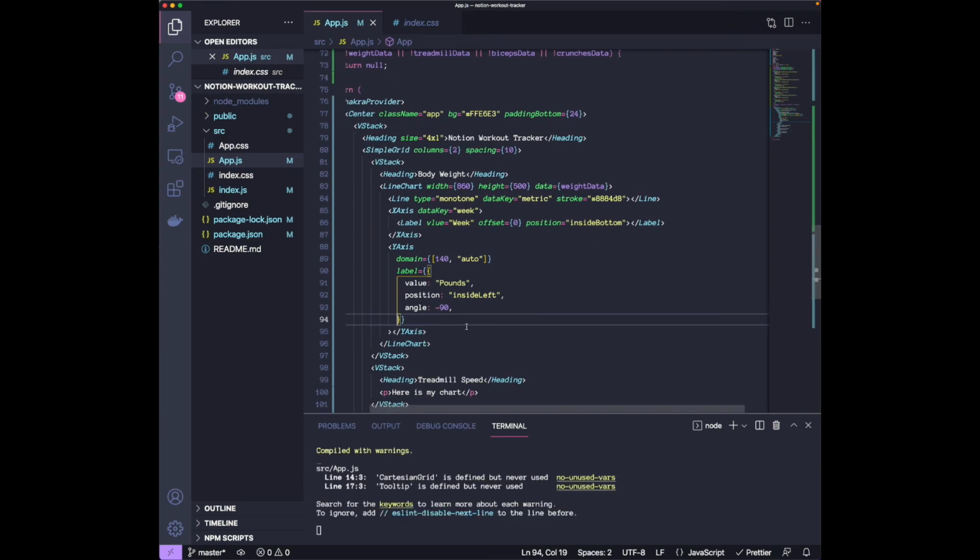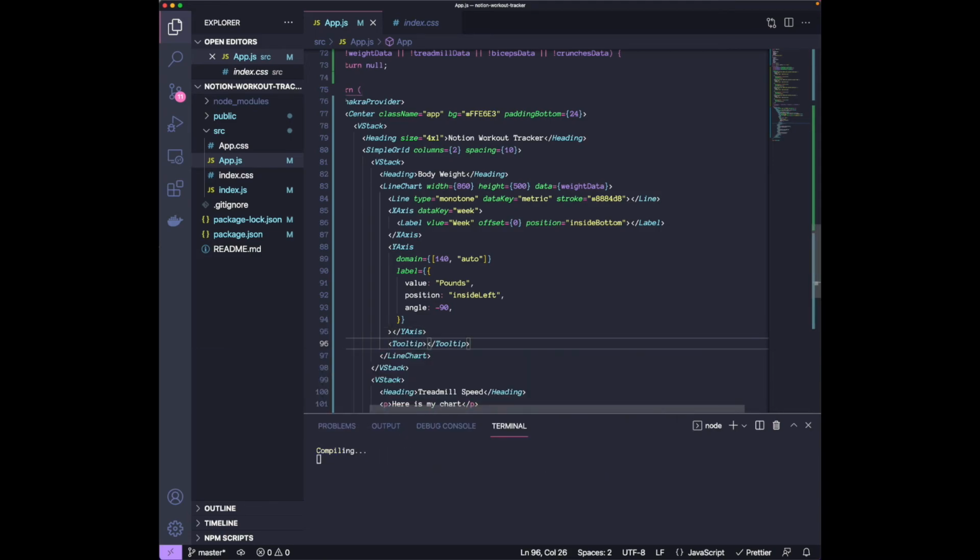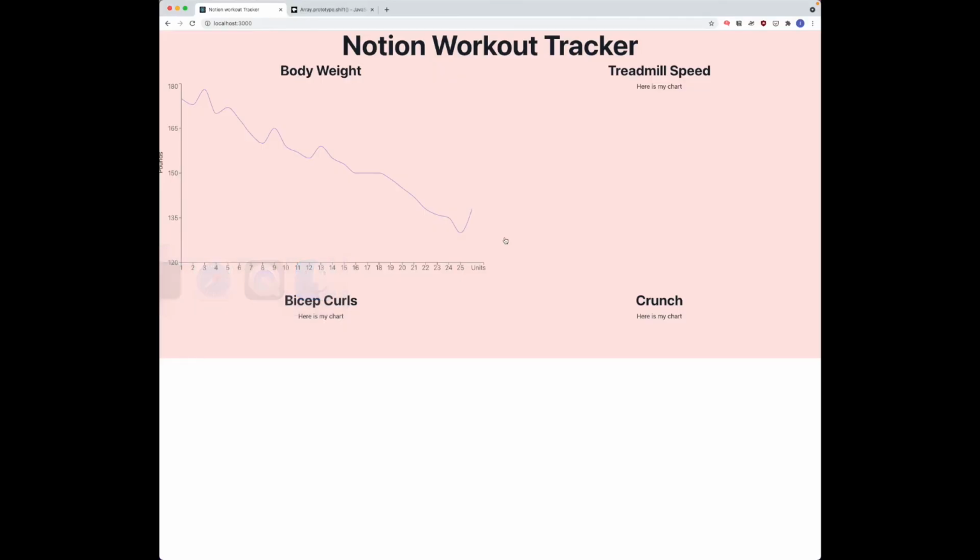And then we want to give it a tooltip. So for the tooltip, we could literally just do tooltip. Let's see what we have. All right, so we have our body weight chart, 120 to 180. We're going pounds. This is why we had to move it 90 degrees, because otherwise this label would be horizontal.